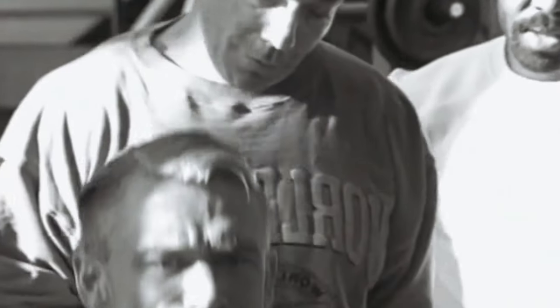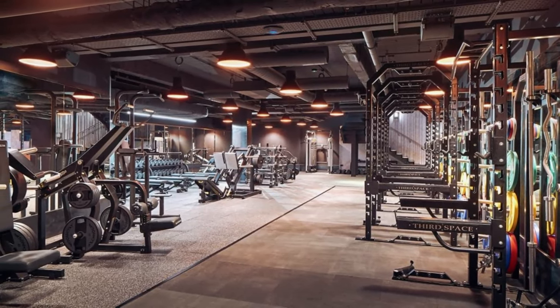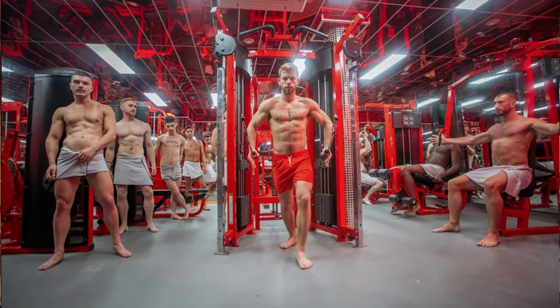I actually prefer training in the heat, because you're using more energy — you actually feel like you're doing something. Gyms now, I know people work hard at gyms, but it's almost like they're making it a bit too comfortable. You've got the nice lights, the music, the air conditioner on, the fans on, the nice soft machines. It's almost like it looks too pretty to train hard. If you sweat on the floor, you're like, oh, I just made a mess. On a hot, humid day in here though, it's different.